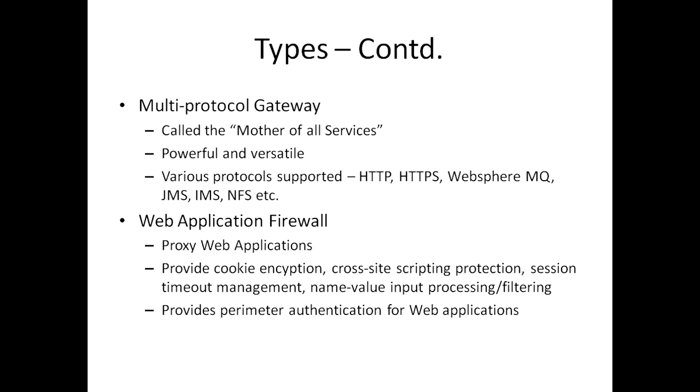The Web Application Firewall, we are not using very frequently in DataPower. Very rarely some clients are using it, but the Web Application Firewall provides the proxy for web applications. It provides cookie encryption, cross-site script protection, and session management timeout. So basically, it's a kind of proxy for your web application which is running on your backend organization side.